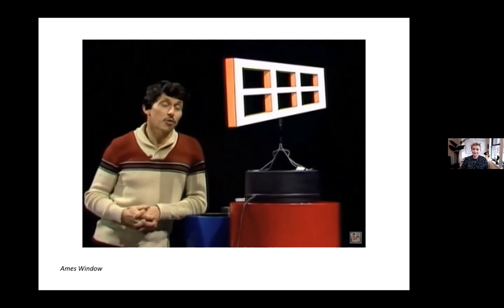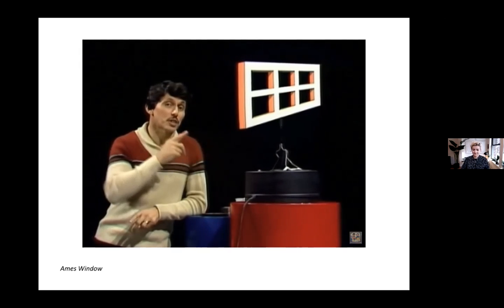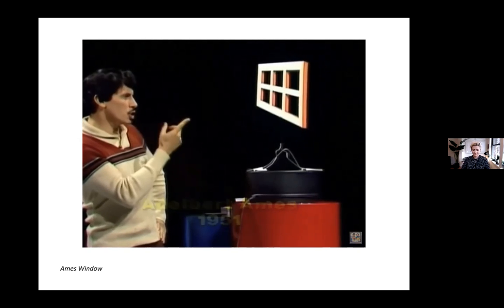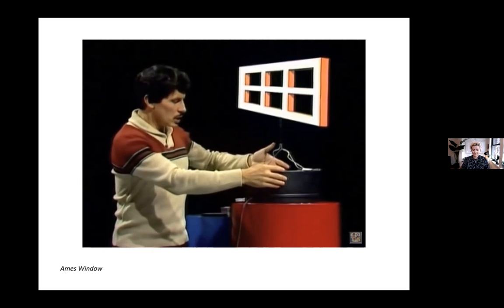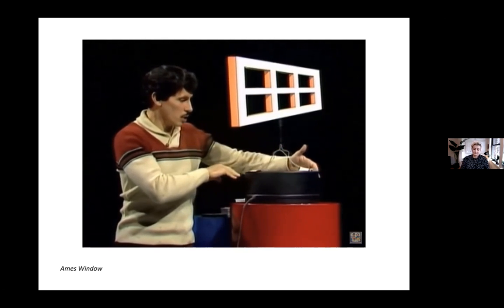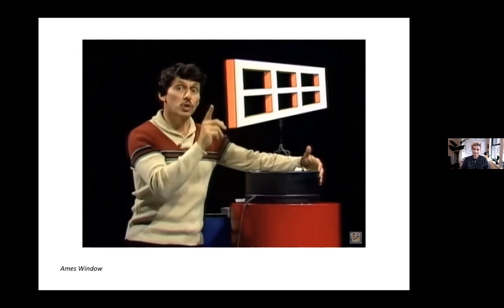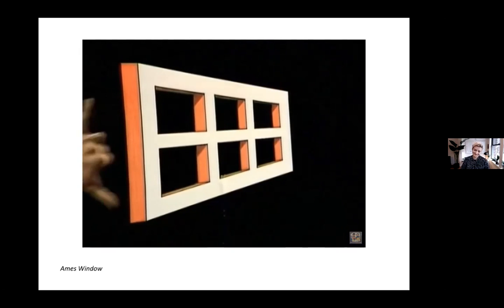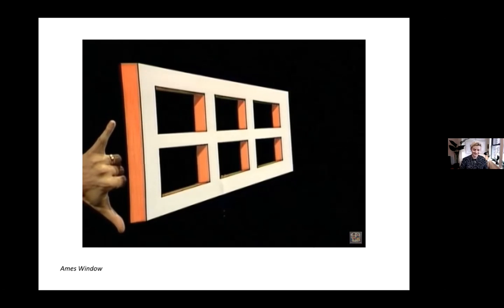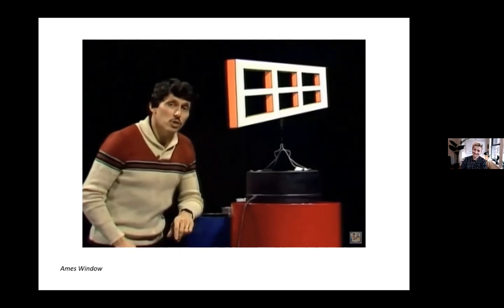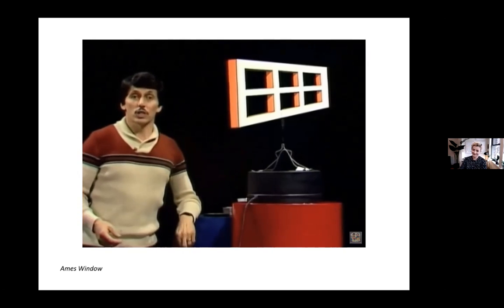In fact, you're looking at an optical illusion that was invented by Albert Ames back in 1951, and it's quite a remarkable illusion. If we stop the window now, you'll notice that it was rotating the same direction all the time on a turntable, same way all the time, but it isn't a rectangle. You assumed that it was a window, so it must be a rectangle. Oh, no, it isn't. Look at that end there, quite short. This end, quite large. In fact, it's a trapezoid. A trapezoid, a strange shape, not a rectangle though. But because we've seen so many windows in our lives, we assume that they're all rectangular. Let's have a look at a real window.